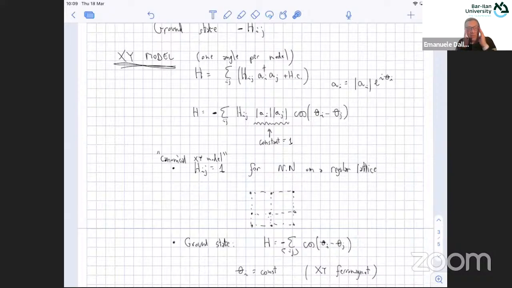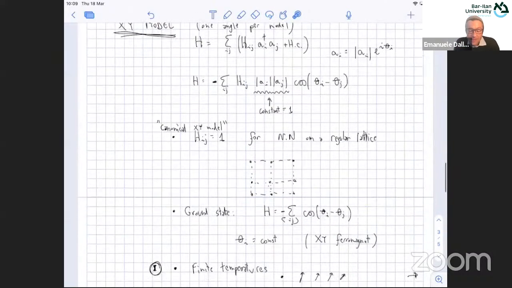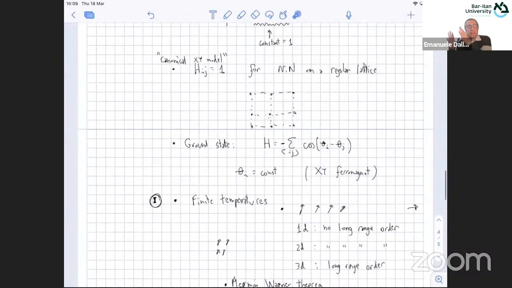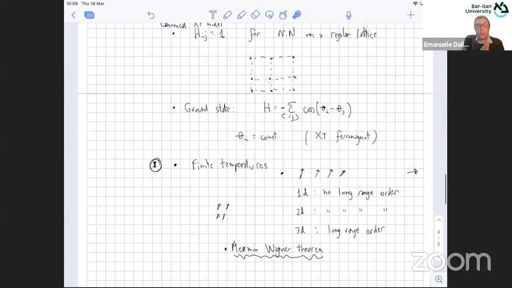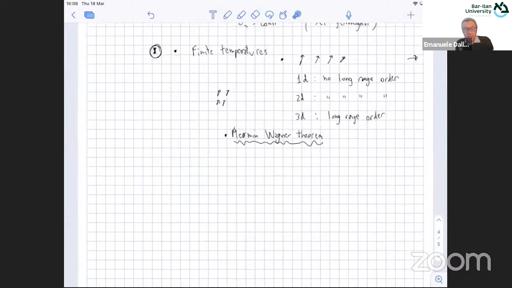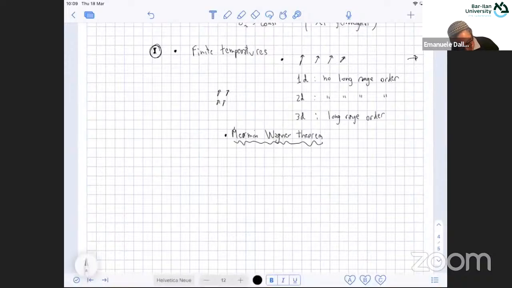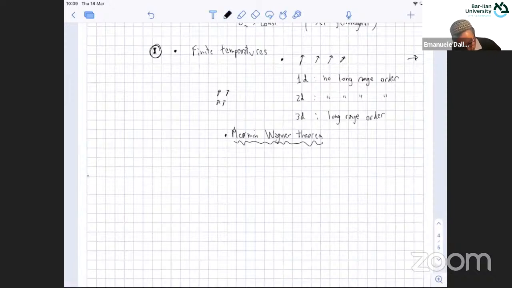So this is a question. Maybe what we know about equilibrium systems does not apply to non-equilibrium systems. So for the Mermin-Wagner theorem, there is no proof that it should not work in the experiment. So that's statement number 1. Statement number 2, which I think is important for Nir's talk, is related to the presence of vortices.